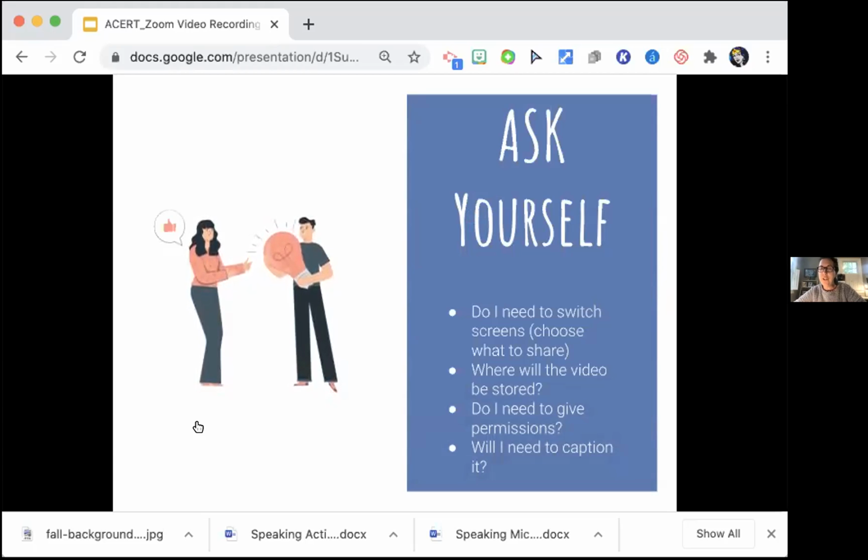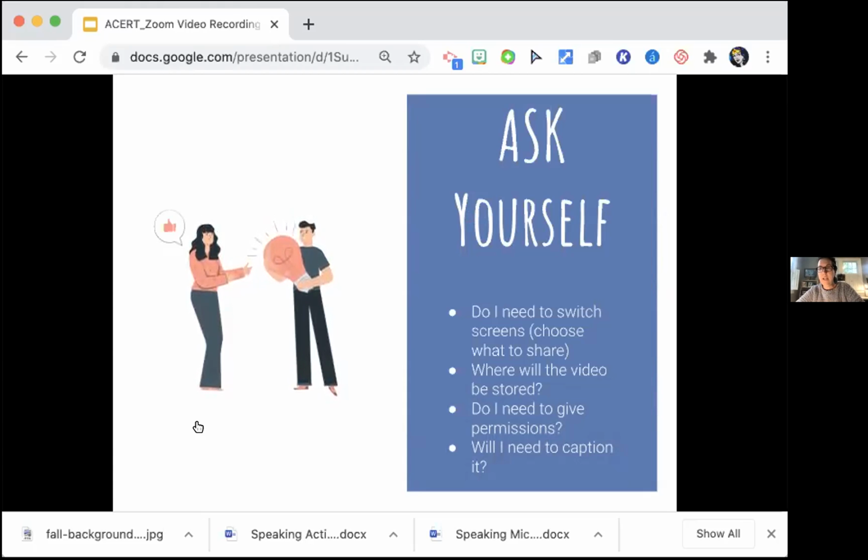Okay, sometimes you want to know, where's your video going? So you have in the settings of your Zoom account some options for where and how video gets stored, either to your local computer or to the cloud. I used to save it to the computer. I don't know, because I was afraid something would happen to it, or I don't know what, but it's such a hassle to share it to your computer, because then for me to get it to my students, I have to move it somewhere like a Google Drive or something where they can get to it, because these are big folders or files. So I only use the Zoom Cloud now.